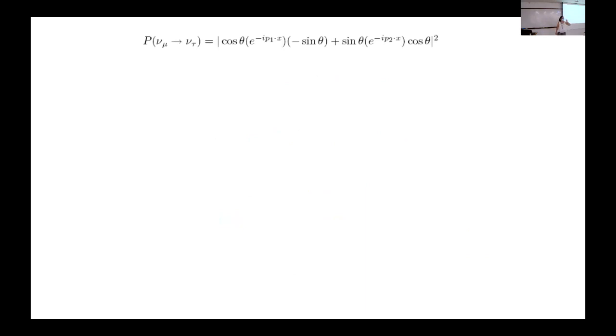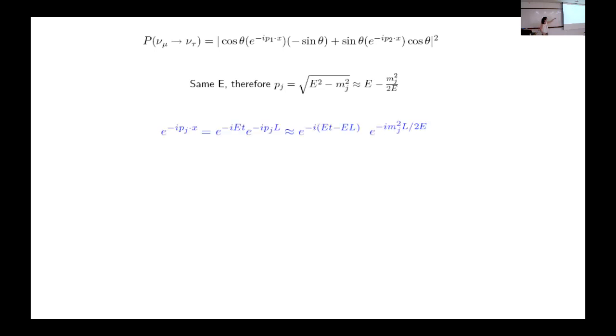Now I'm going to assume, for the sake of my argument, that all neutrinos are produced with the same energy, and therefore the momenta differ by powers of the mass squared. I could have assumed exactly in the same way that both neutrinos are produced with the same momenta, and the same result will come out. I could have assumed that there is a Gaussian packet centered around an energy, and the same answer will appear. It's just a simplification to do the calculations, but the answer will always be the same. If I do that, you can see that this phase has a term which is common to both terms, and a term which is unique to each term. A factor which is common to both terms will die.